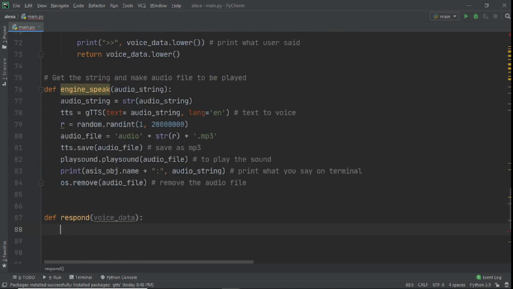So right now, I can just put right here, if there exists, and we'll put a bunch of keywords in an array.